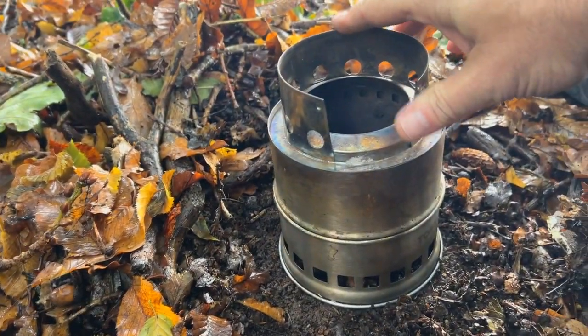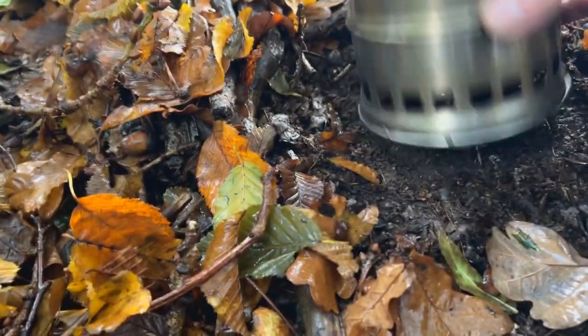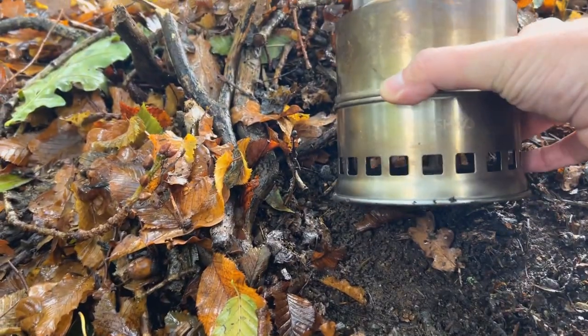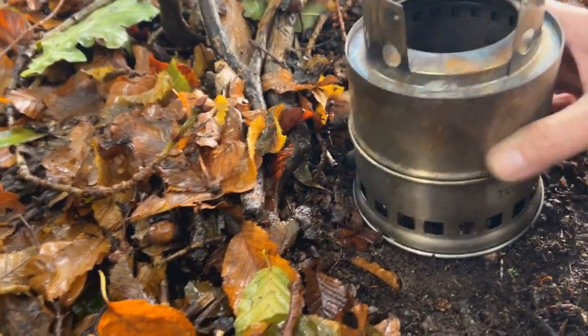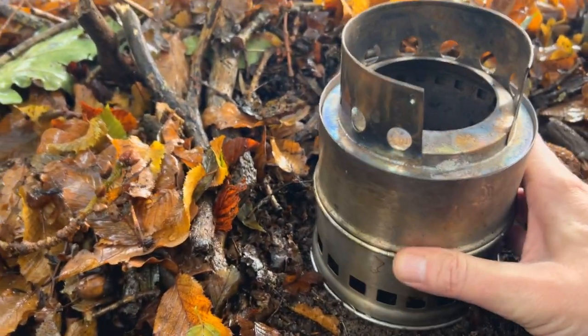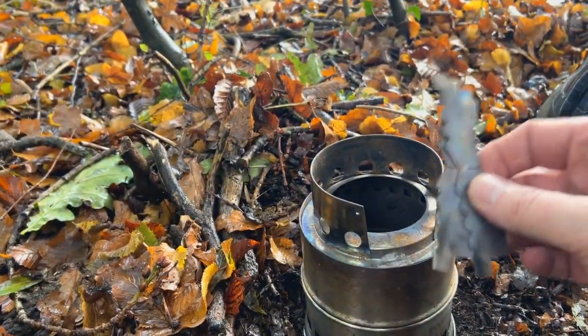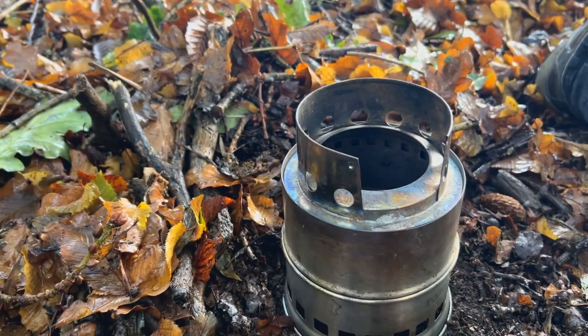So there it is — lots of different ones with different names, basically the same one. What's written on the side? Tom's shoe — there you go, it's the Tom's shoe one. I've seen these with so many different brand names. So I'm going to use the trivets today. Let's get some wood in there and get a fire going.